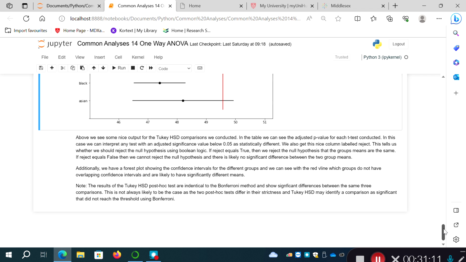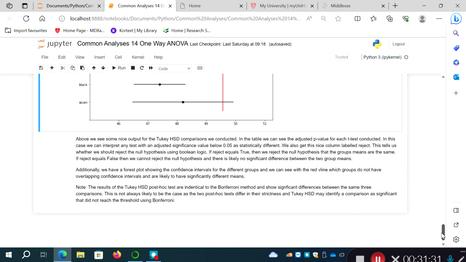Okay, so I'm going to stop talking now. I'm going to demonstrate some more ANOVA. I'll do some more examples of one-way ANOVA in the next few videos, and a repeated measures one-way ANOVA. I'll use some actual real data rather than just simulated data examples like we've done in this case. But hopefully that was useful.